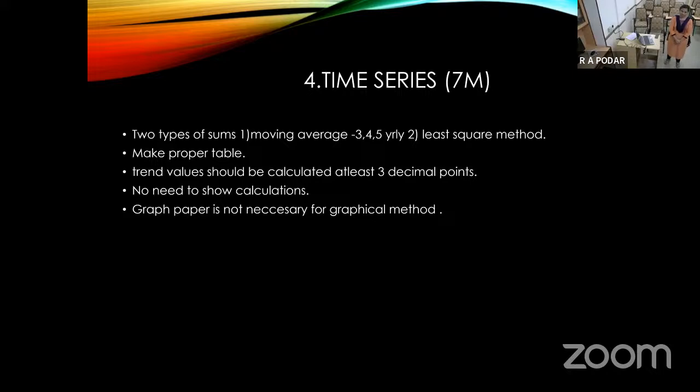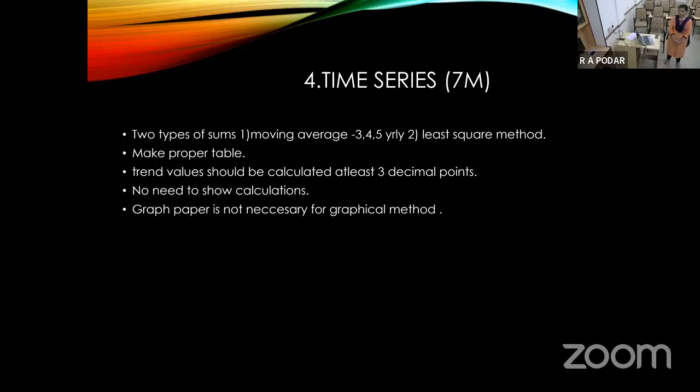So whenever we have the 4 yearly moving average as well as the 6 yearly moving average, we have to write the value in between the second and third. So whenever you are making the table, skip alternate lines to write the data, so it will look better. While doing this type of moving average sums, do the totals very carefully, because if there is a difference in digits or decimal values, your answer will be considered wrong. Your answer should be correct till 3 to 4 decimal points, at least 3.